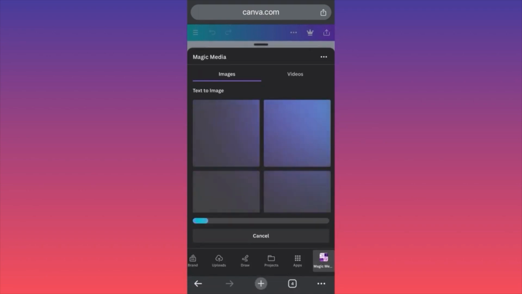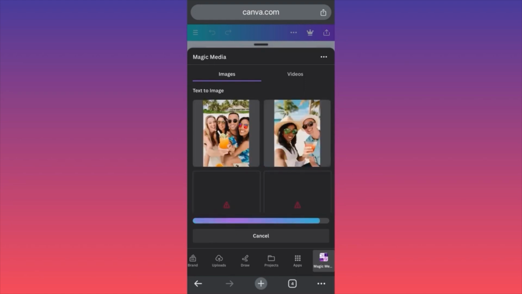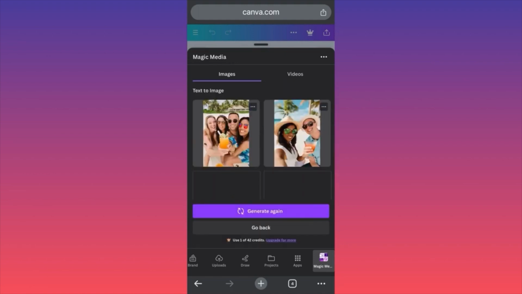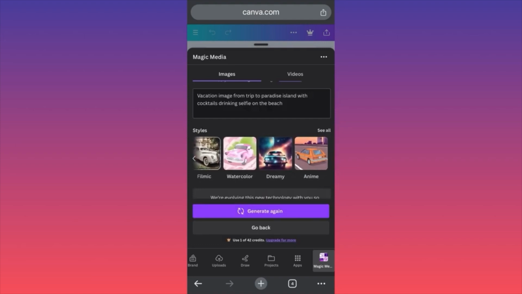So on the story, you share where you are, where you were, what you're doing, how you enjoyed it, right? So this is why I was thinking, okay, I'm on vacation, I'm drinking cocktails, I'm chilling. And this is why you essentially can get this type of image. Down over here, you can simply click on the animation style and click generate again.